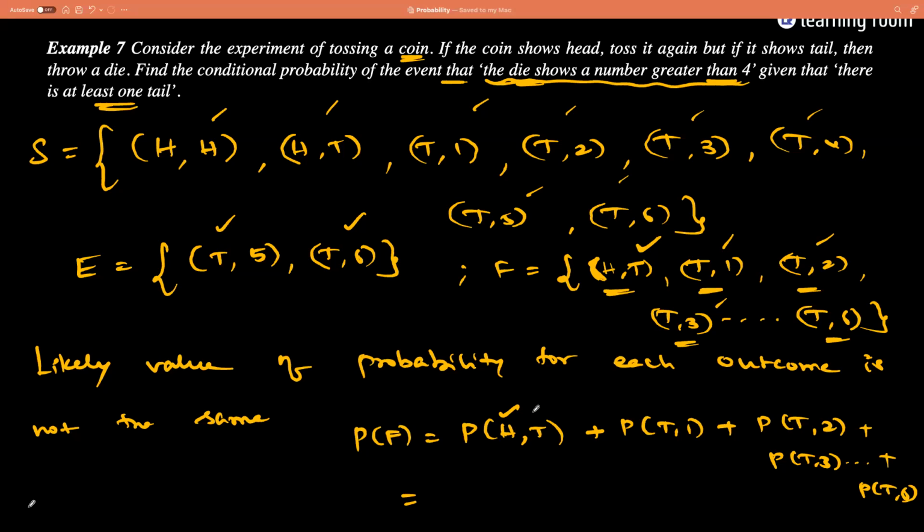So what is the probability of getting a head and a tail? Head followed by a tail. It will be 1 by 4 plus 1 by 12 into 1 by 12 multiplied with itself 6 times. So it is going to be 1 by 4 plus half, which is going to be 3 by 4. Am I right? So probability of F is actually 3/4, means 75% chance to happen. Because what are the rejected events? The rejected event is head comma head. So it has 75% probability to happen.